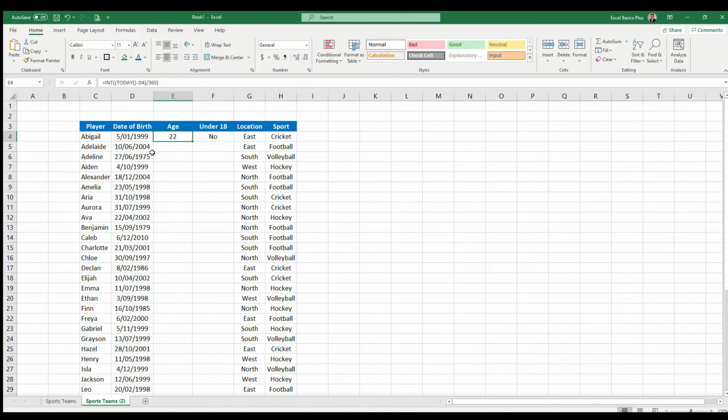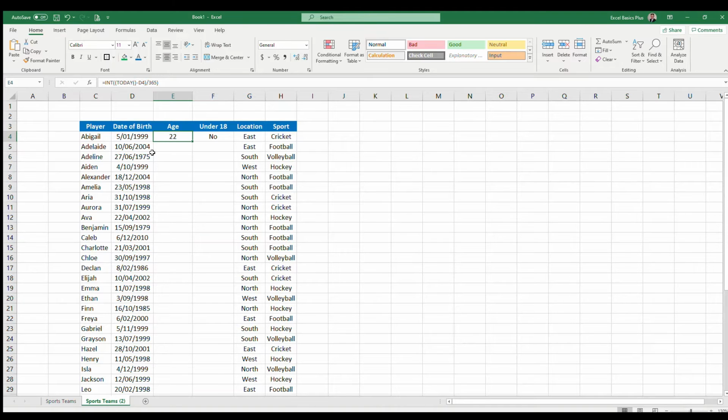Now, that formula is okay, but it's not great. The reason is that there are 365 days in a year, but every 4 years there's an extra day. Even if you divided by 365.25, being a quarter of a day every year, it still doesn't marry up, because it depends on when the person was born, in which year, and so on. So whilst it's generally okay and gives you a ballpark, it isn't the best option.